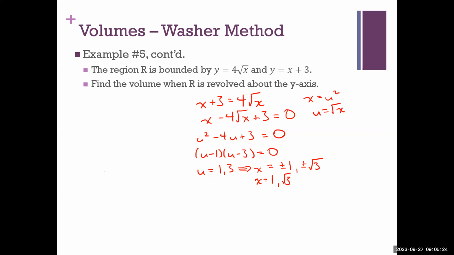All right, so we left in the middle of this example, so kind of reset. I have this region bounded by these two curves. I'm trying to find the volume when I revolve that around the y-axis. So it looks like where we finished, we found the x values where these two functions intersect. Where do we go from there?